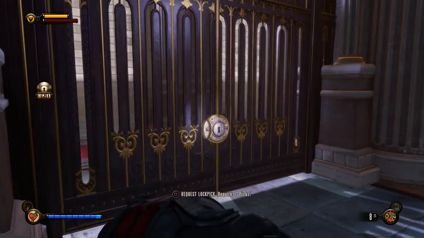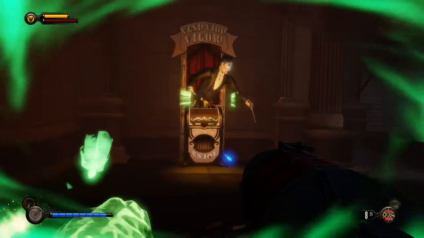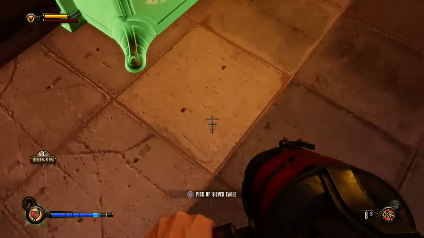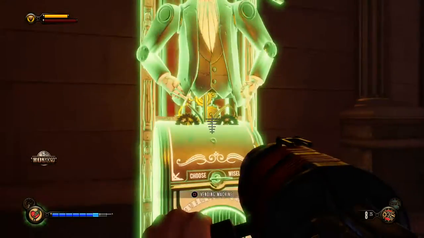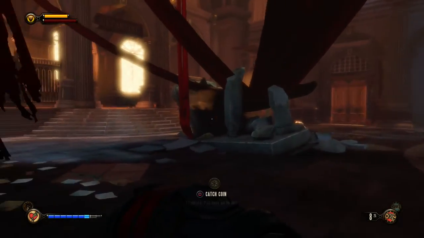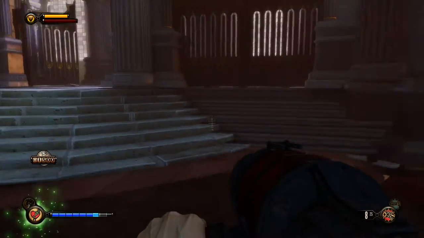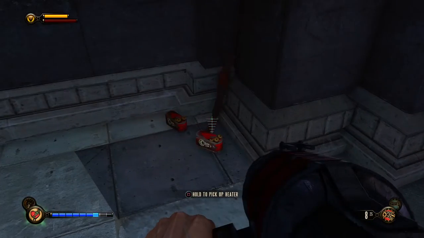And I think this is the optional area. Elizabeth, yeah. Little help. So three lockpicks. And then we have Vigor and the Roller Bill Machine. Pick up all the money they can give us. Especially at this point in the game, it's really worth it trying to get that going. I'm actually going to save up for charge aid, because that's going to help us a bit. Yeah, thank you, Elizabeth. By accident, 300 coins? No? Oh, it was quite a lot, actually. It was over 200 coins.